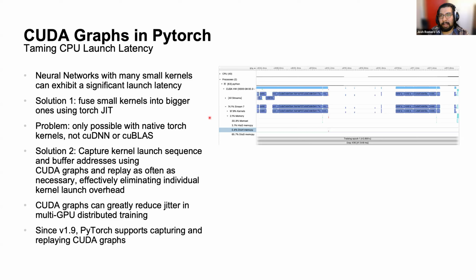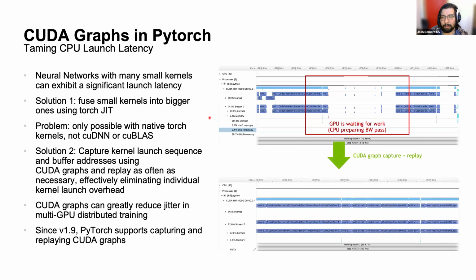and you have one single launch of the entire graph that then gets scheduled more efficiently on the GPU, rather than having the CPU come in between every kernel to figure out what it's doing, launch, figure out what it's doing, launch. In some ways, this takes the PyTorch part of the latency out of the way. This is an example showing the GPU waiting for work for these tiny kernels, and you can use graphs, and it really compresses all that white space out.